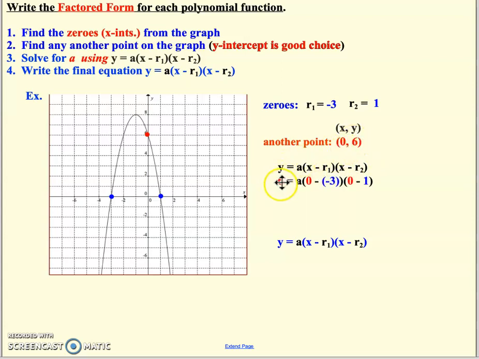So y is 6 for my y-intercept. x is 0. I'm going to put that in twice. Drop in one of my r's. Drop in my other r.